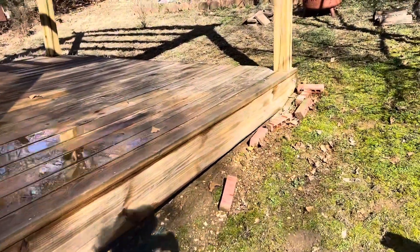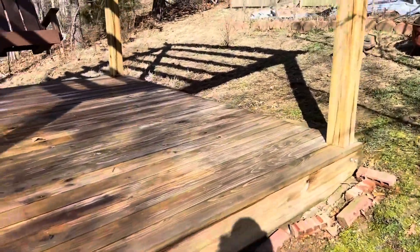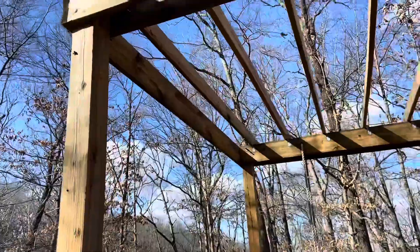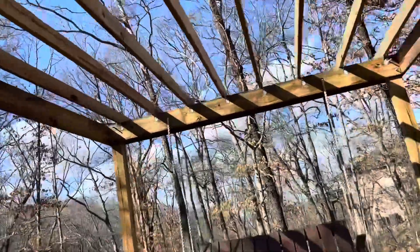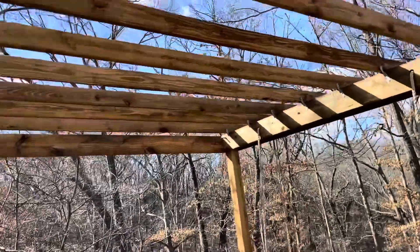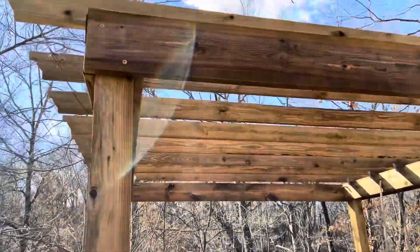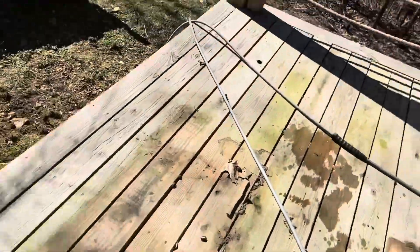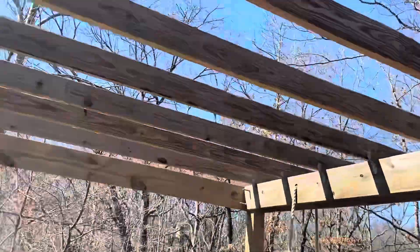The floorboards aren't perfect, but they did lighten up more as they dried. On old weathered wood it's never going to be completely perfect, but it looks pretty darn good. It still has that natural wood color, whereas bleach tends to make wood super super white. All that green is gone and the gray weathered look is pretty much gone as well — definitely a big step up.